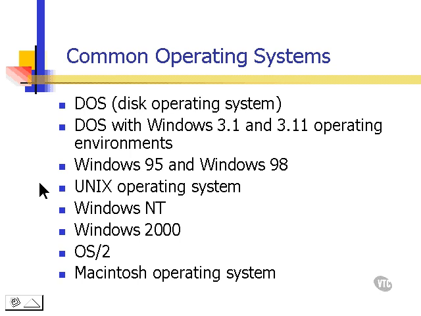Unix operating system was first on mainframe computers and now is used on mainframe computers as well as some microcomputers. Windows NT was designed for business. NT stands for New Technology. And Windows NT came out around 1995 and was designed to provide businesses with a more stable and more secure operating system. Windows 2000 is an even more stable and more secure operating system that was just released in 2000. OS/2 is an operating system that was released by IBM and is used by some businesses but doesn't have the following of some of the Microsoft systems and Macintosh operating systems.